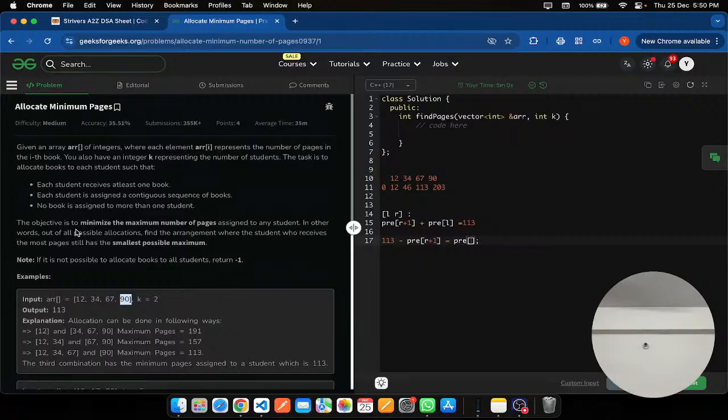If I am going here and I say okay, I want 113. Prefix of R, it will be prefix of L, it will be 113. Okay, it is minus, so prefix of L will be prefix of R plus 1, that is 113 minus 113, that is 0. Okay, I am getting it, and it is inside the range, the maximum range. It is inside the maximum range.